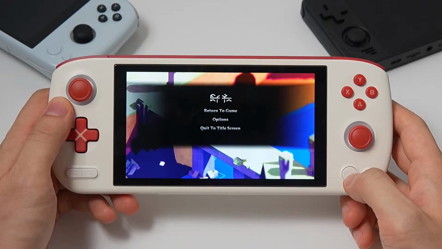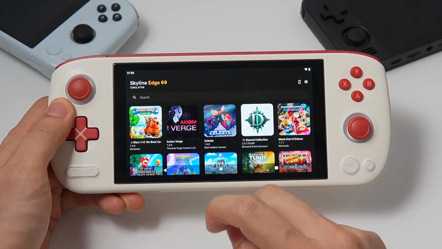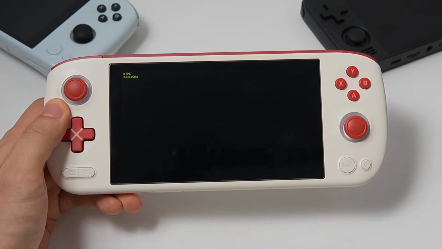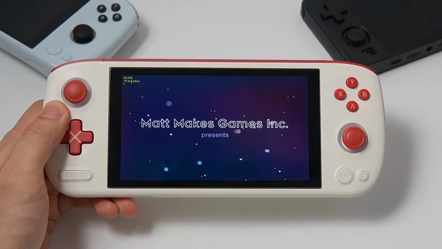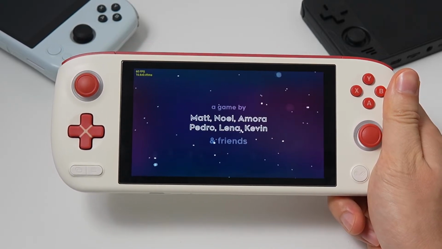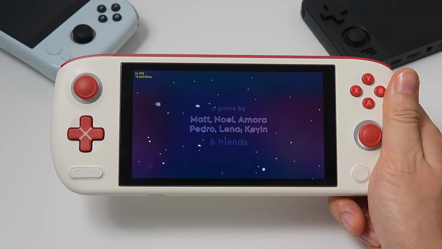Let's move on to the next one. So we have a lot to get through again. Let's go on to Celeste. I was trying this game a couple of days ago and did have a problem with it, but today it seems to be working okay, which is very strange. Rebooted the Pocket Air a few times and it works fine.